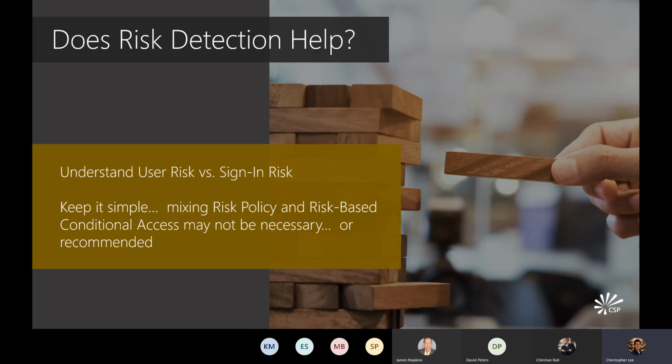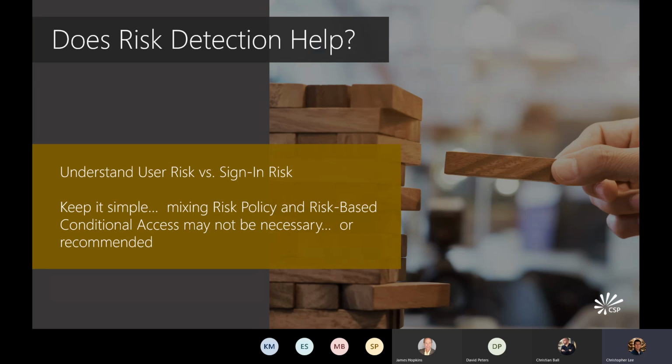Yeah, so with sign-in risk, that's evaluated at every user sign-in event, but there is learning going on in the background. There's profiling that occurs. So Microsoft will detect, hey, this is unusual behavior because this person is signing in from a different location than where they typically sign in from. They're coming from a device they typically don't use. They're accessing a service they normally don't access. That could bump up your sign-in risk, right? Because it's unusual activity based on the profile established by Azure.